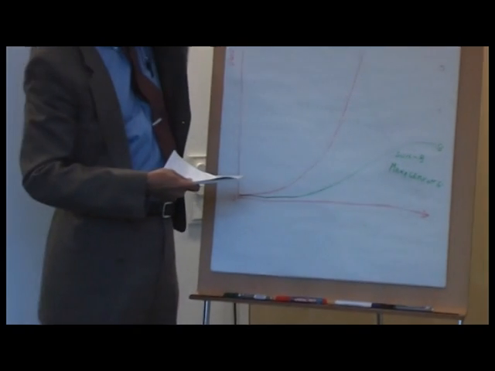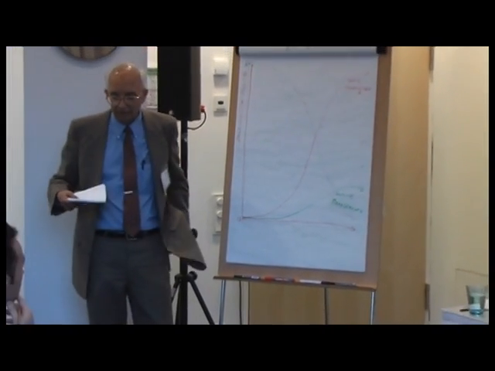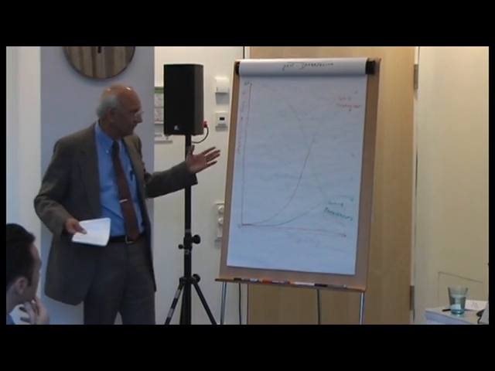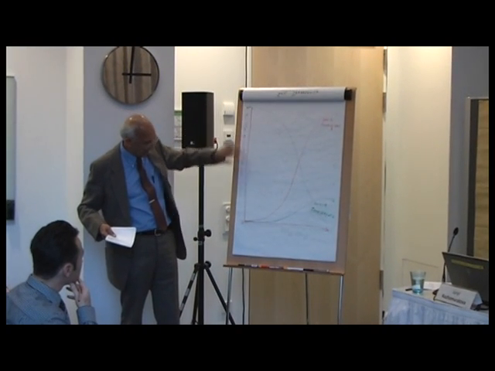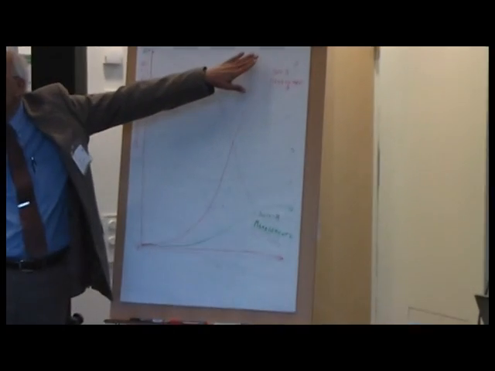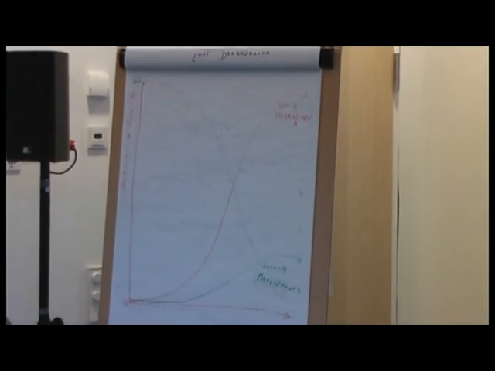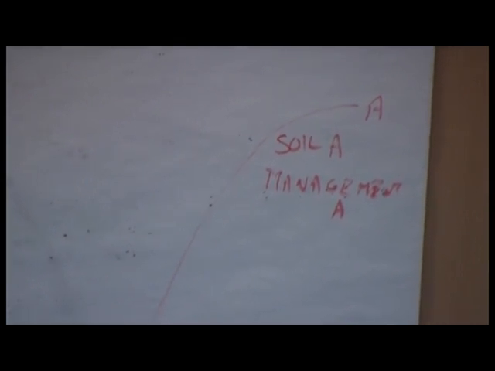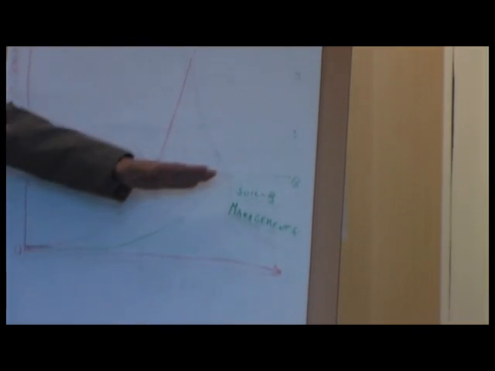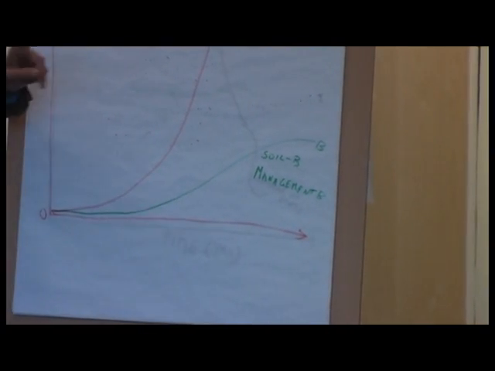Then if you have soil degradation, and supposing the function we are interested in is productivity, whether it's biomass, or grain, or economics, you might have a productivity loss from 100% to 0%. Here might be soil A. It very quickly becomes degraded to such a level that the productivity loss will almost be total. I had a soil in Nigeria where after the first year we lost all the topsoil above the laterite layer, and 100% of productivity was gone. So in 1, 2, 3, 4, or 5 years, the soil is gone. There might be soil B, which has a deep soil profile, and its productivity can stay for a long time. Or it may be the same soil type, and this is management A, and this is management B.